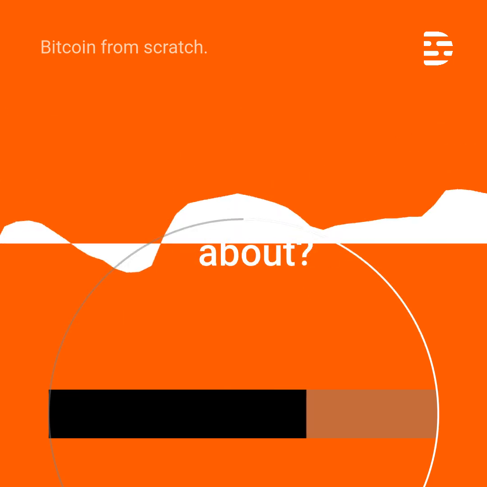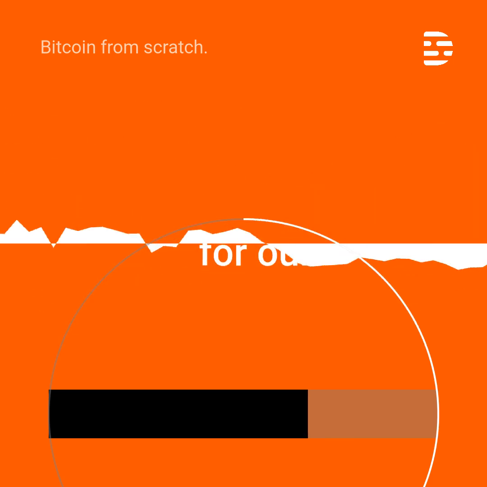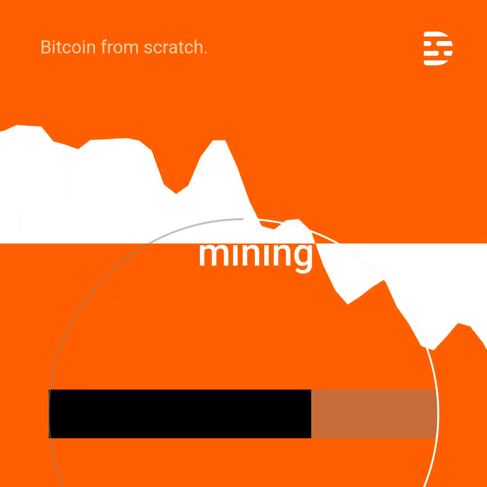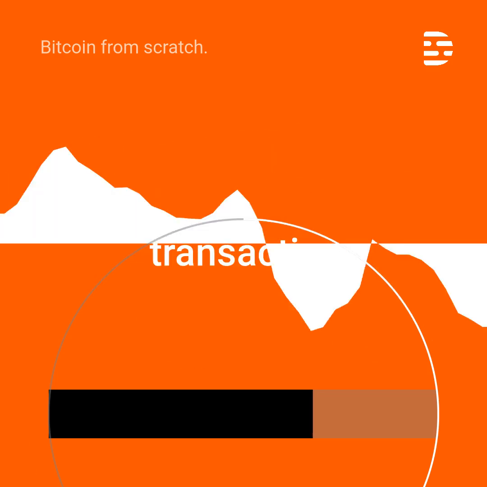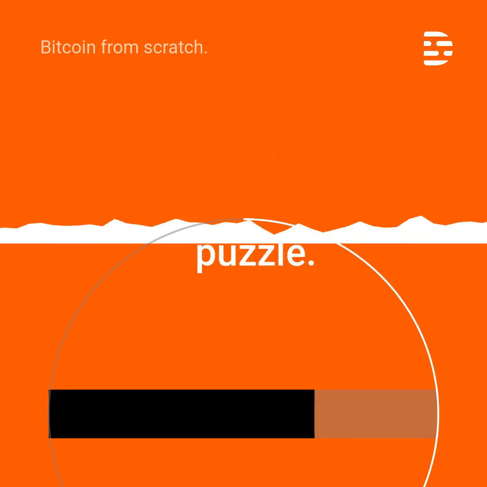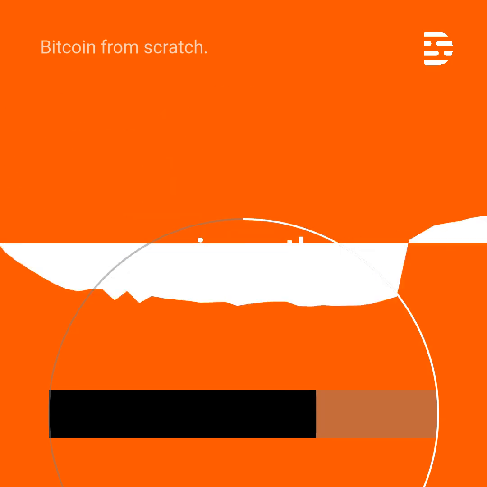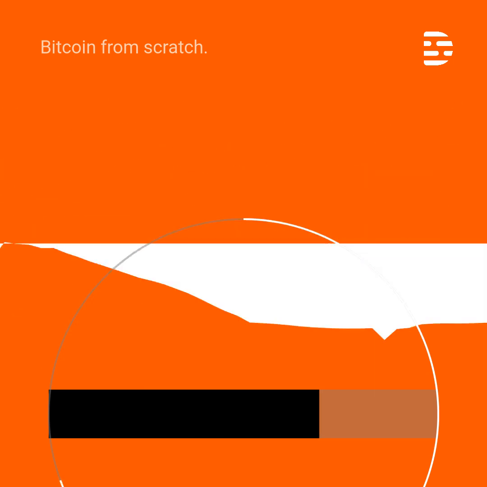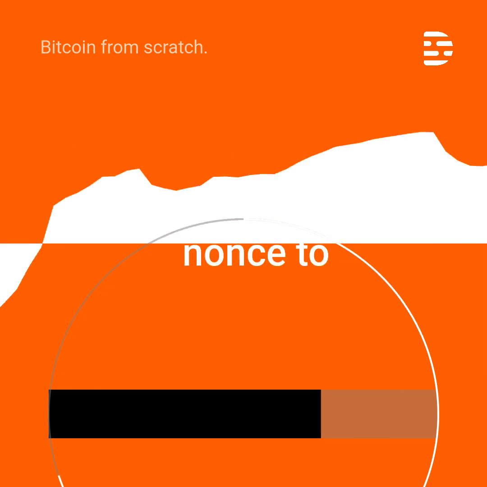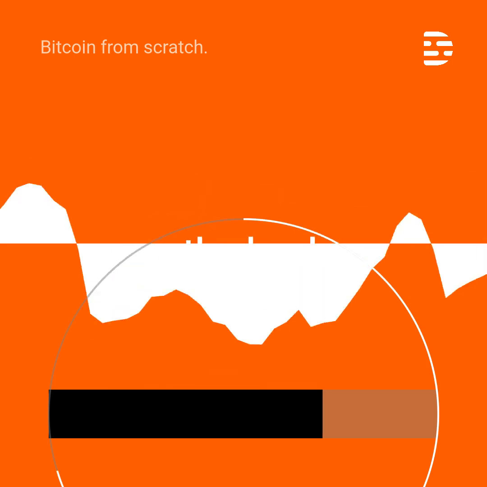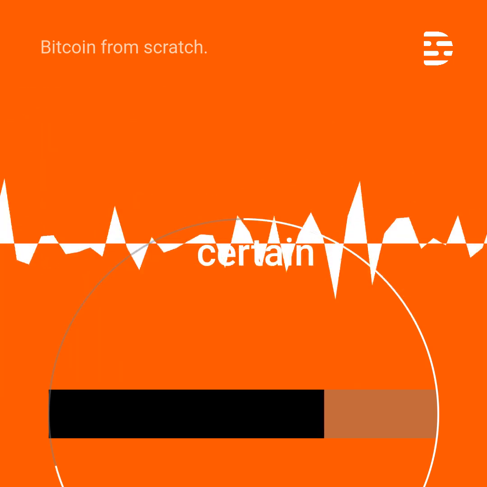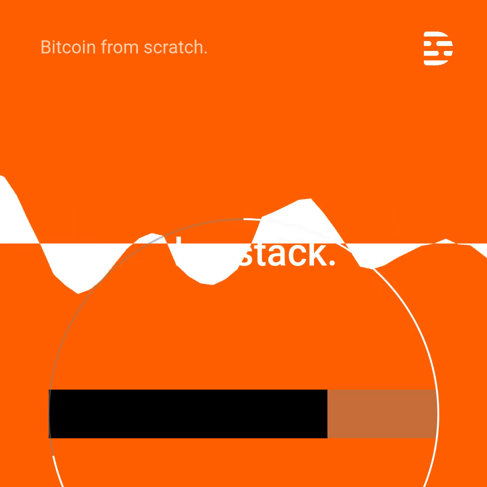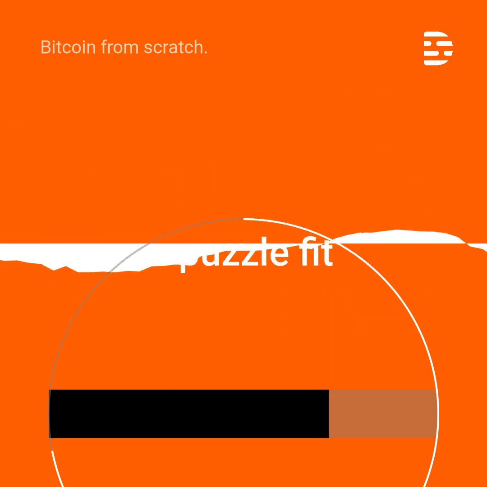Remember those hash functions we talked about? The ones that make those unique fingerprints for our Bitcoin addresses? Well, they're back, and they're crucial for this whole mining competition. Imagine each block of transactions as like a jigsaw puzzle. The miners are trying to find the missing piece, the one that makes the whole picture come together. That missing piece is a specific number called a nonce. When you add that nonce to the block of transactions and run it through the hash function, it has to produce a result that meets certain rules set by the Bitcoin network. So they're searching for a needle in a haystack, a needle that makes this whole cryptographic puzzle fit perfectly.